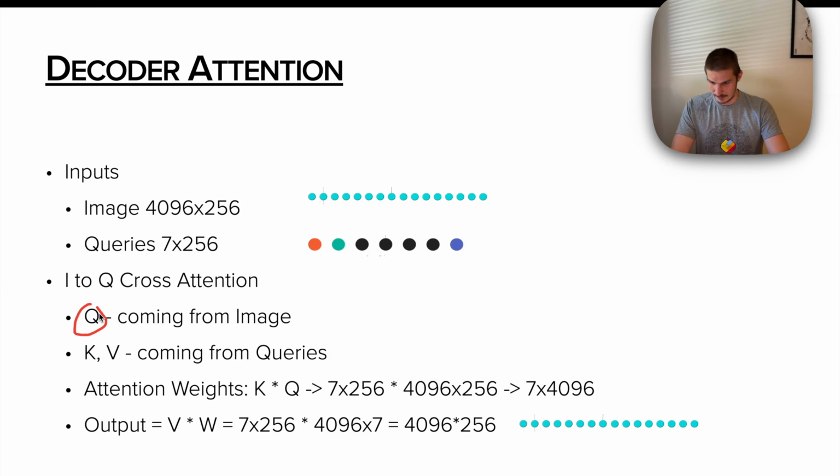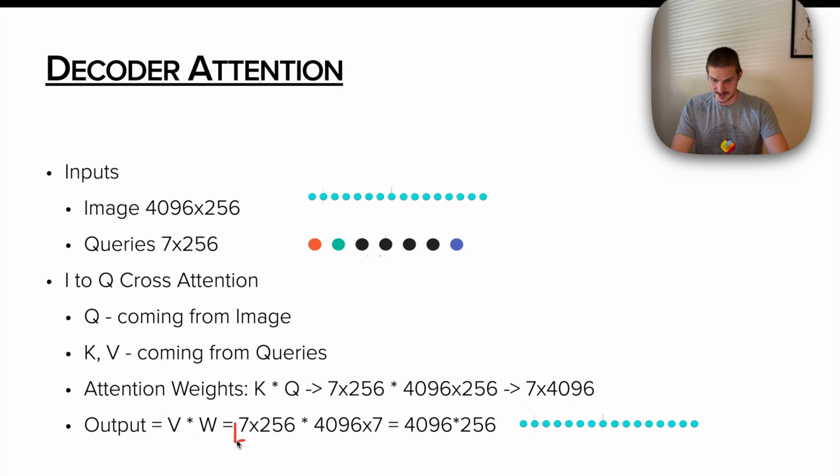Now for image to query cross attention, we have Q coming from the image, key and value coming from queries. Attention weights are basically the same but transposed, so we still get this 7 by 4k attention weights matrix, which says the weight between every image pixel and every query token. And the output is value times this attention matrix.